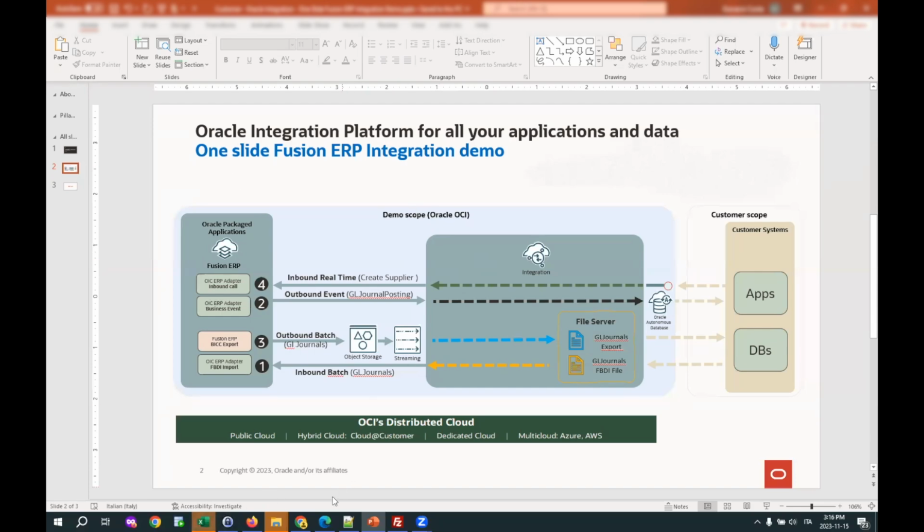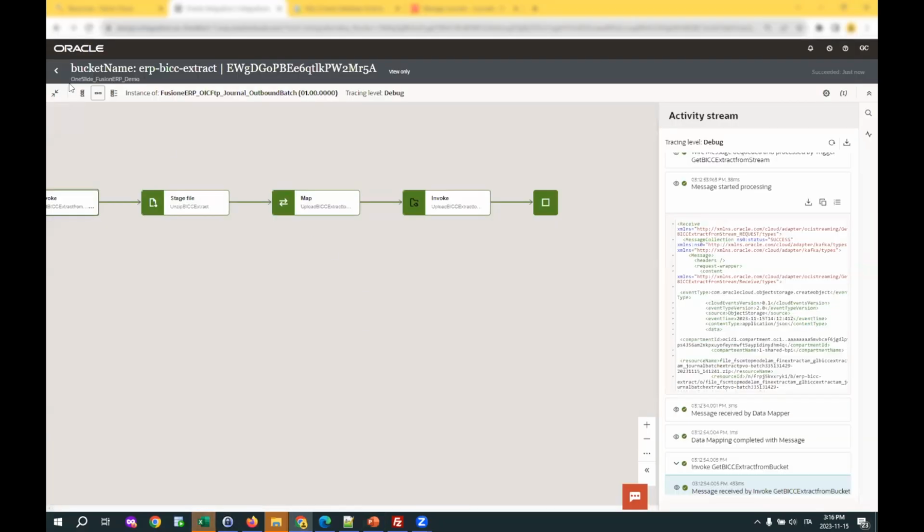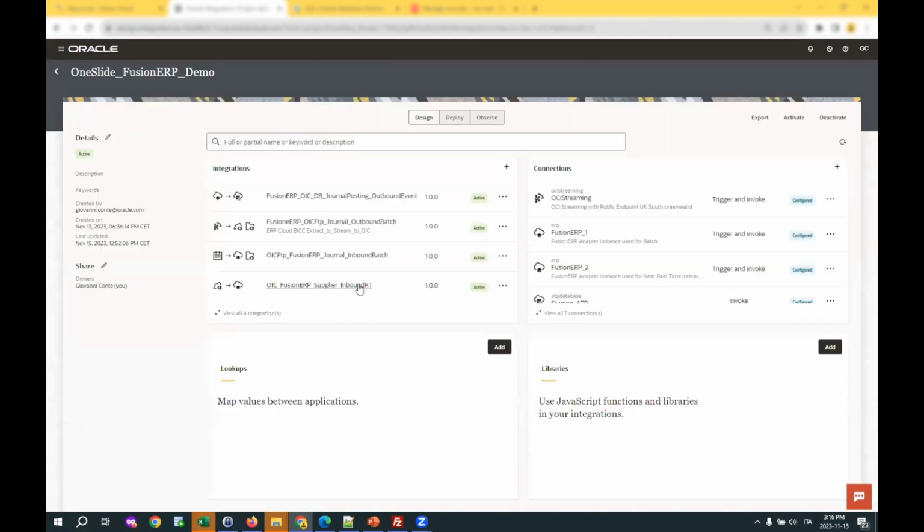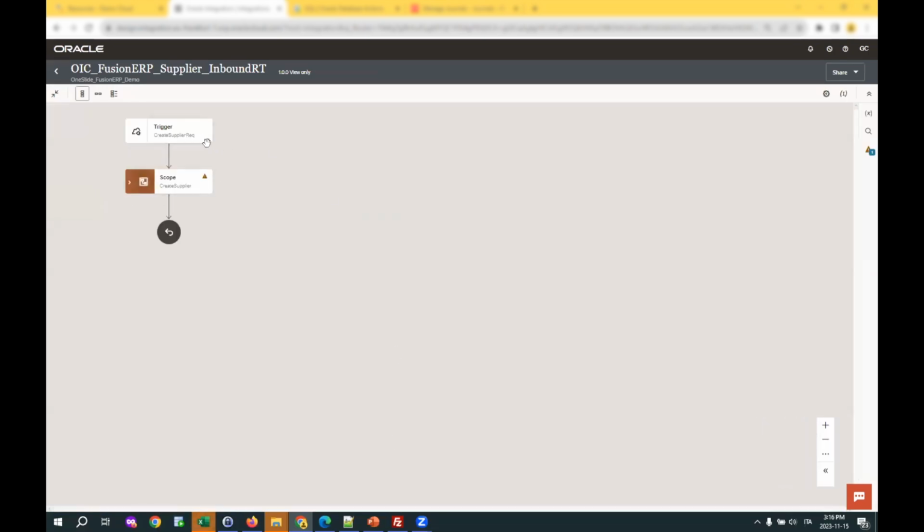We will see it directly from the Oracle Integration Cloud console, and here we are, and we have inbound near real time. In this case, there is a trigger, which is the interface which is exposed for an external client that would like to trigger this kind of integration.